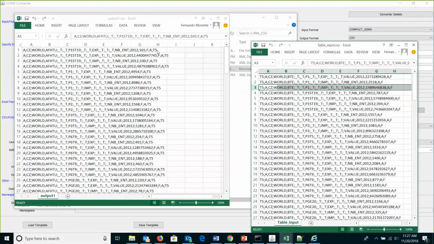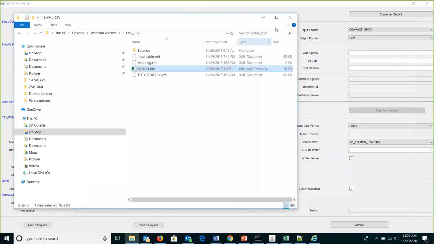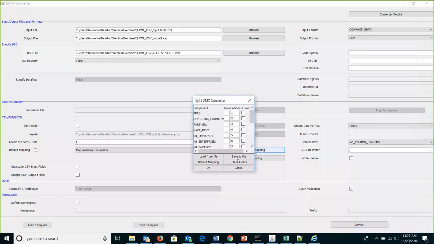If we want to have exactly the very same one as this one, we should do this again. So input, output, I would just change to here. And then the mapping, I will use the mapping that I used previously. It's not respecting the order, but to change the order to what it was in the source files in the previous exercise.